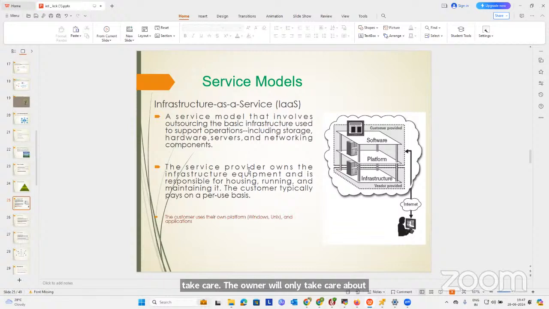And the customer typically pays on a use basis. So what do we need to do? We want to rent it or we want to lease it. Lease is nothing but long term. Rent is where we can take it on a monthly basis or even a daily basis.